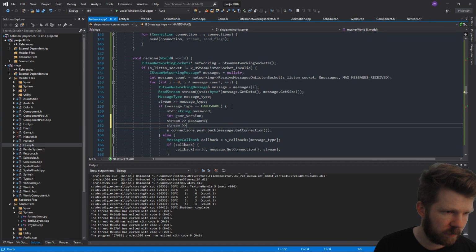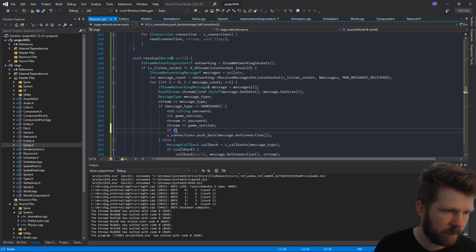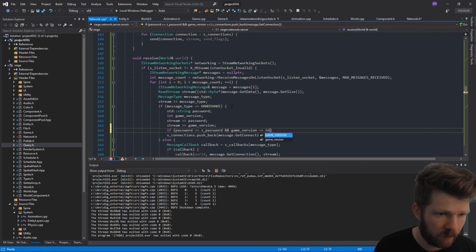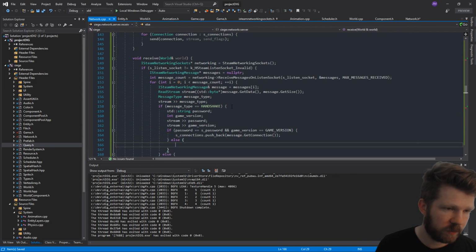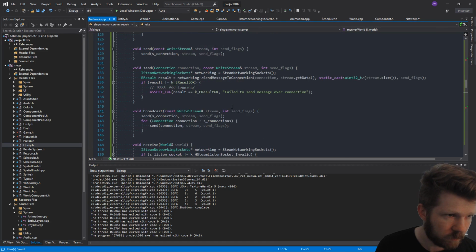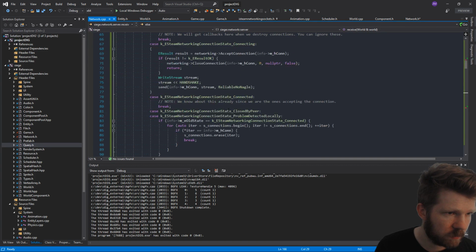And stream game version. So then what we need to do is say, hey, the password should be equal to our password, and the game version needs to be equal to the actual game version. And if it is, then we can connect it. Otherwise, we should disconnect at that point.